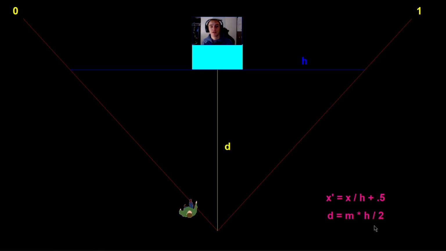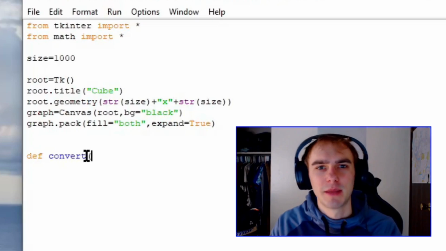We need to write a conversion function that can figure out this h value right here, solve for it basically. So move this equation around and just plug it straight into the above equation. So it's just x prime is equal to a bunch of stuff. So we just have one projected x value, not like two different equations. We don't need the two equations. It was just easier to use two equations to show what I'm trying to get at. So I'm going to name this function convert.